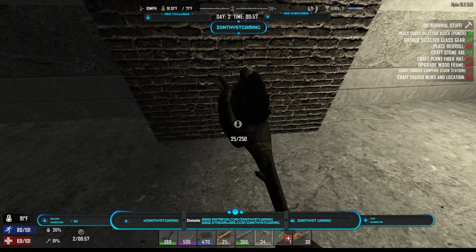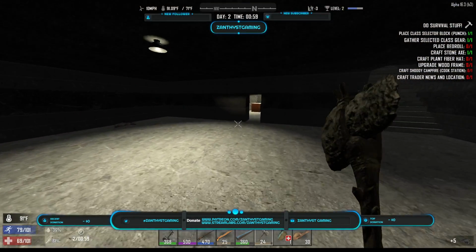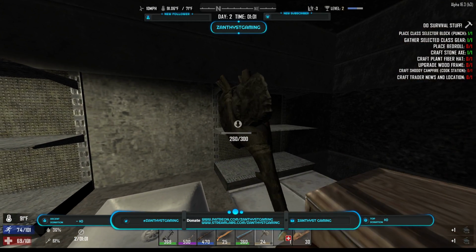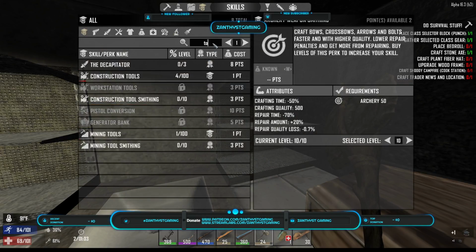Pretty sure there were some shelves in the mortuary section. Yeah, it didn't give us much. But the shelves should. The shelves are a great source of iron. Can we make better tools? Let's see. Toolsmithing.